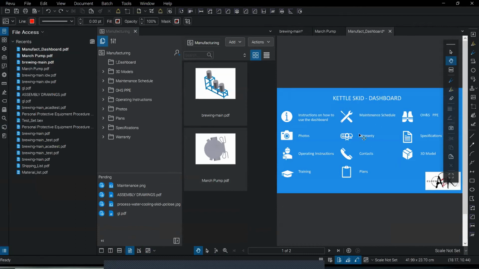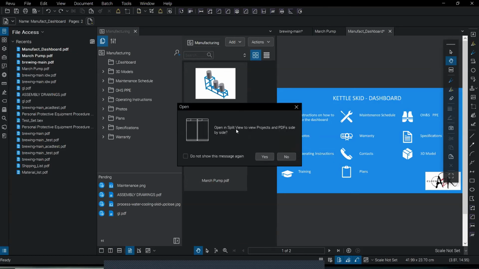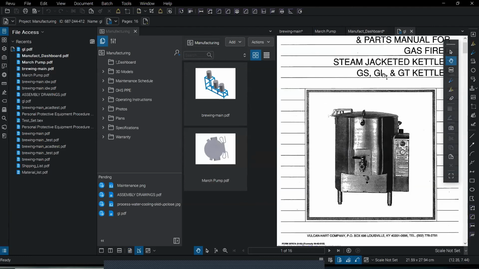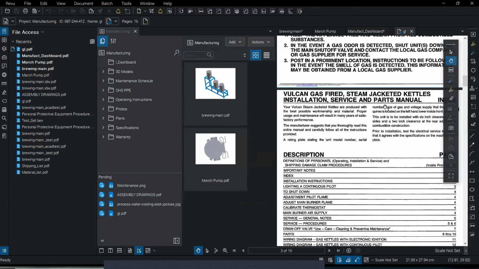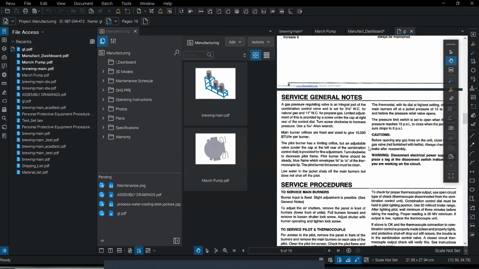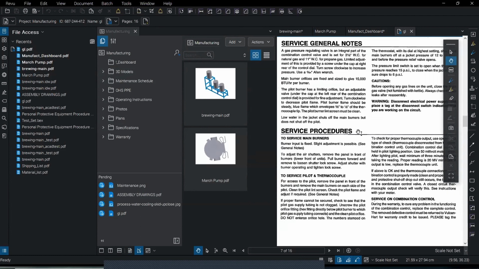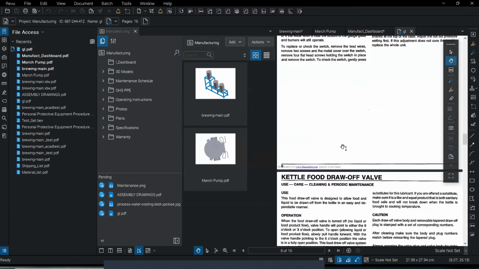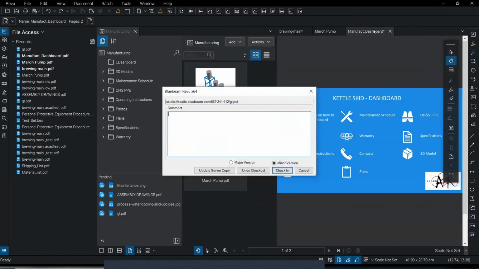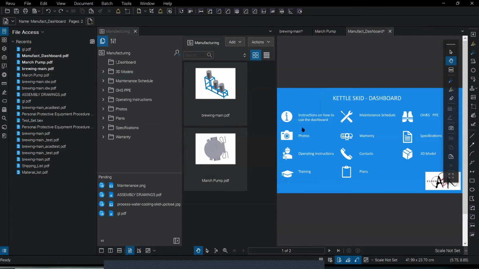And now when I actually click on this operating instructions, this is a hyperlink I have set up before. And what you will see is it opens me straight up to my user manual. So that gives me all my installation. That's a PDF that I've put on the cloud, and I've hyperlinked that straight through to my dashboard. So it's quite simple through that dashboard to get that information straight through.